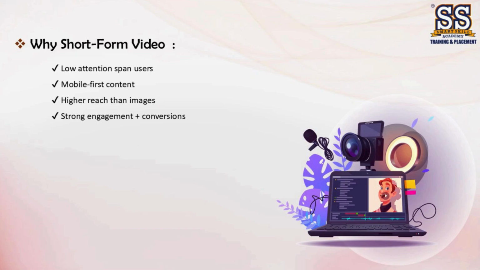Because video combines movement, sound, and storytelling, it builds trust faster than a photo ever could. High trust leads to higher click-through rates and, ultimately, more sales. If you want to be seen, you have to be on video. Let's look at how we can optimize these clips for maximum impact.